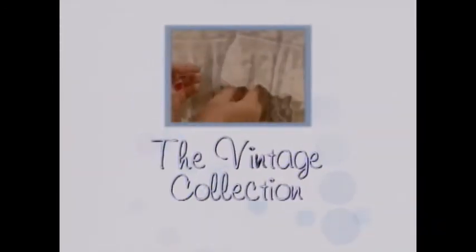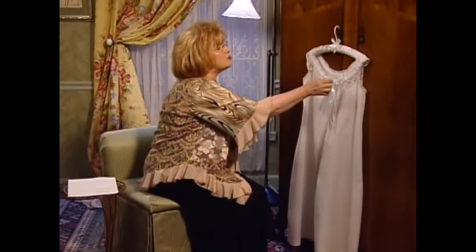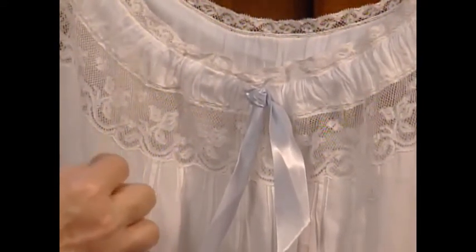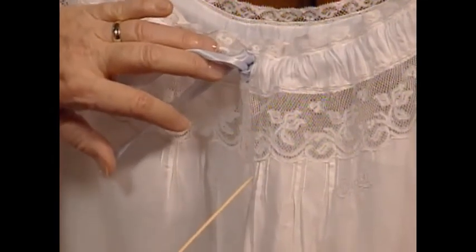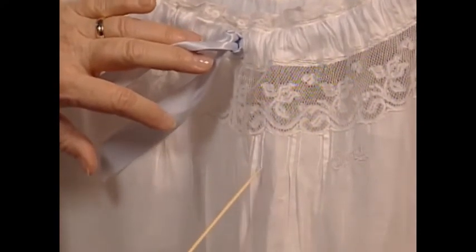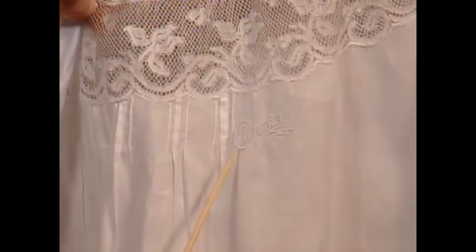And now I have a beautiful piece from my vintage collection to share with you. This is a spectacular nightgown. I especially love the puffing that goes around the neckline - it has entredeux on either side and a little bit of gathered French lace. The ribbon is run through this puffing which has been made into a casing. A beautiful piece of wide edging is used next, and you can see there are some little release tucks. These are done by hand, not with a twin needle and pin tuck foot. These are release tucks because they only go so far. The most spectacular thing about this nightgown is this tiny tiny little hand embroidery - the word Claudia has been embroidered on it. When you look at it first you almost don't see it.